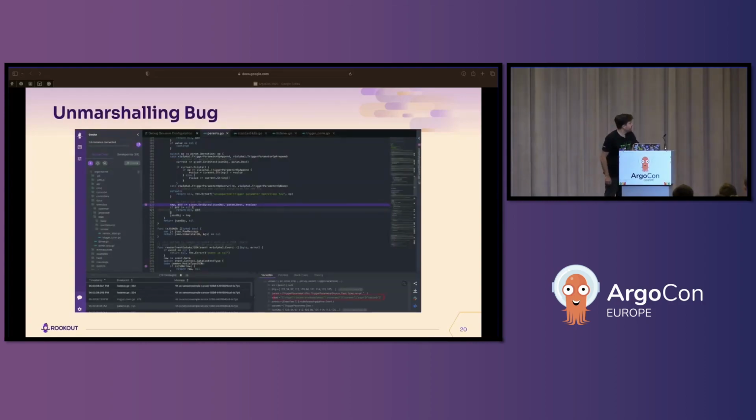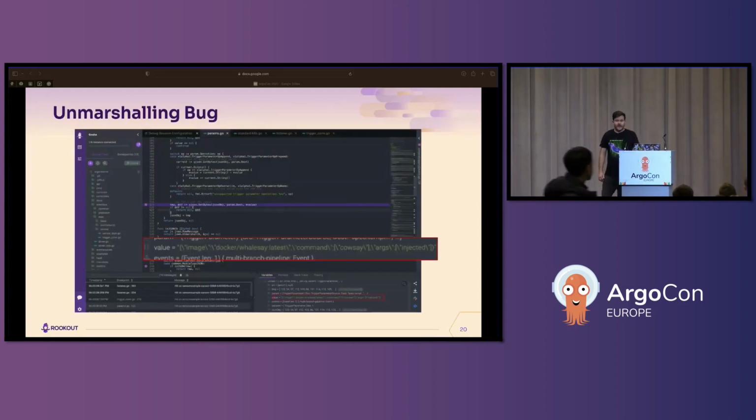OK. I know it's small, but here it is. It didn't take me long, and I found my troublemaker. So to fix this issue, I don't know if you see the function that's doing it, but I just changed the one function, set bytes, to set raw bytes, and so on. I changed the tests, and then I created a PR, and this was my first contribution to open source.